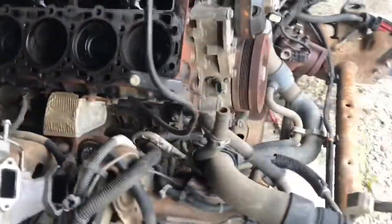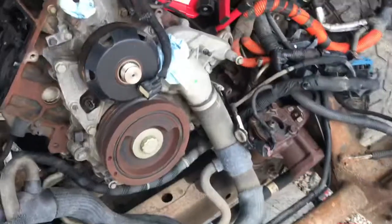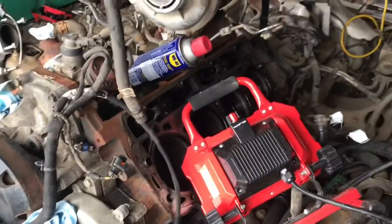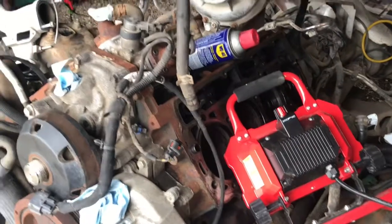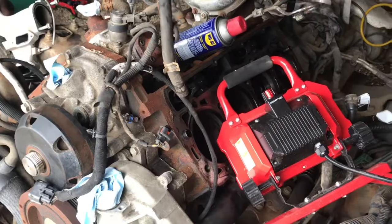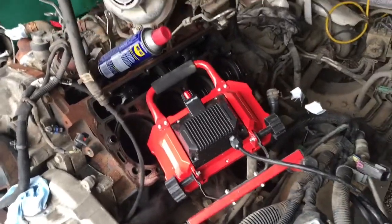Should have done that probably before I wasted money on heads and might have needed a whole engine, but everything else looked good, so it's not very likely. But do the same on this side. Then get her ready to put some gaskets on and throw some heads back on, and start tinkering her back together.